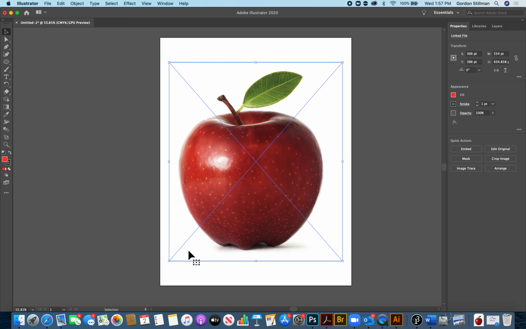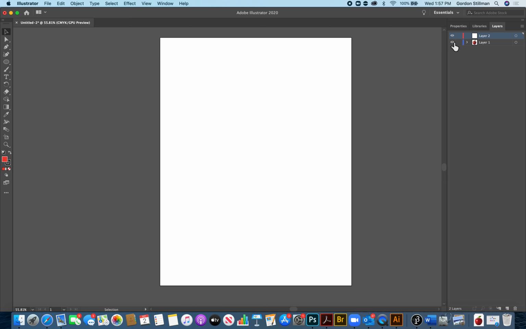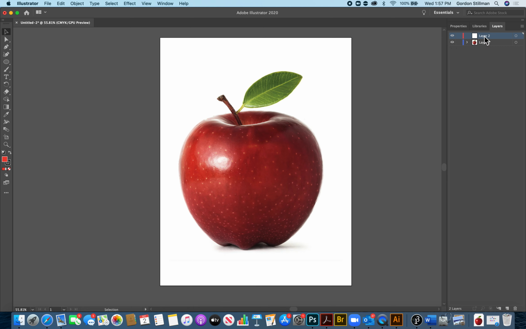Right? But when I trace this, I'm going to want to do a couple of things. I'm going to want to look at my Layers panel, and generally speaking, layers are not as important in Illustrator, but I am going to want to make a new layer so that I can simply hide my reference layer once I have finished it. Now I can grab my pen tool, and I'm going to start at a corner point.